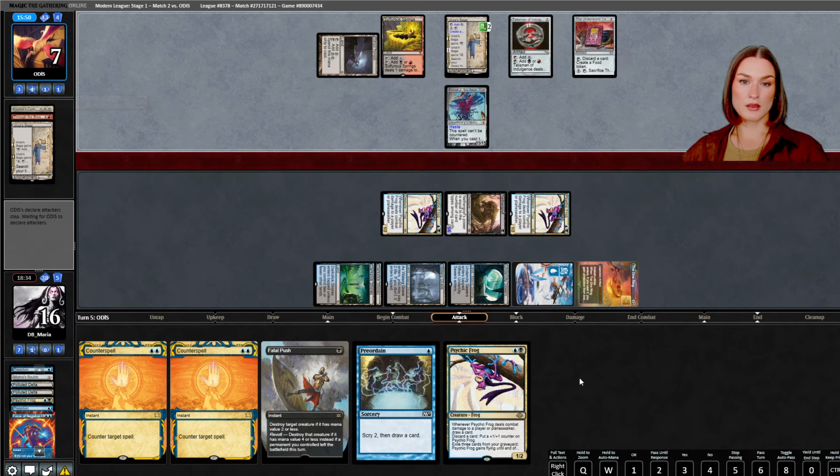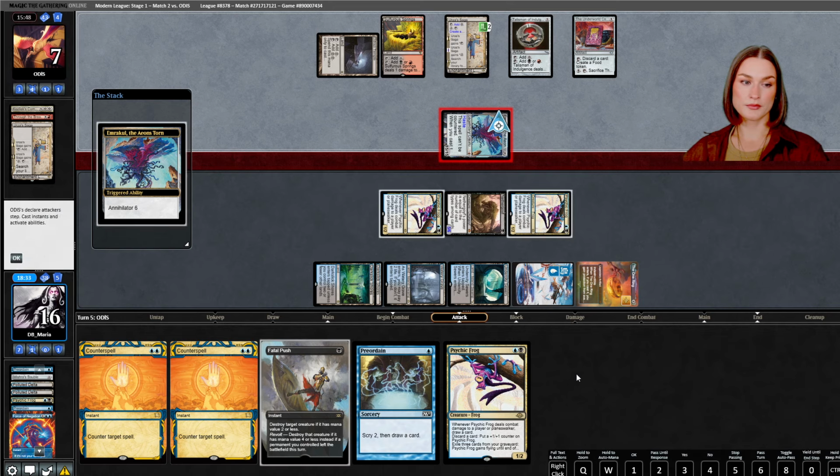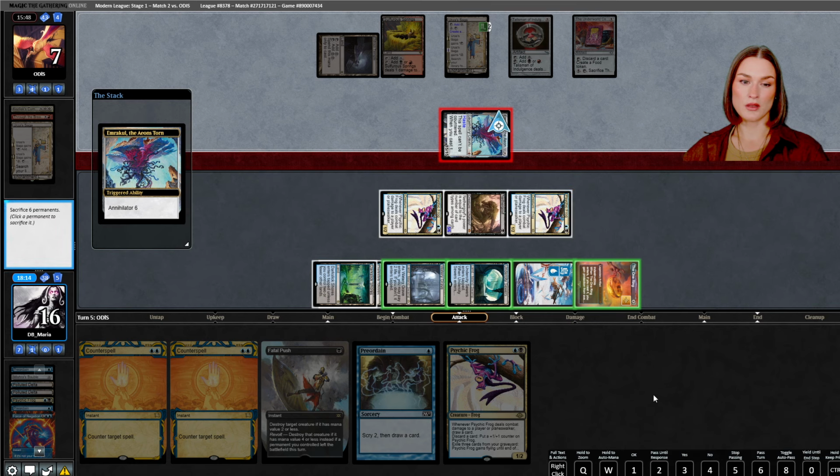All right, yep. Six permanents. I feel like we need to keep the Coif, so the Ring, 1, 2, 3, 4, 5, 6. Keep a one lander.